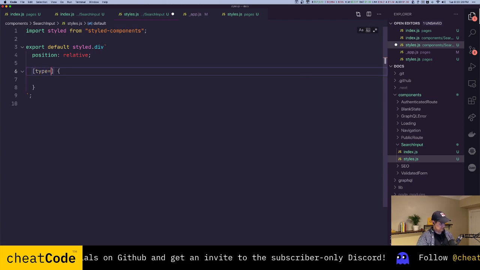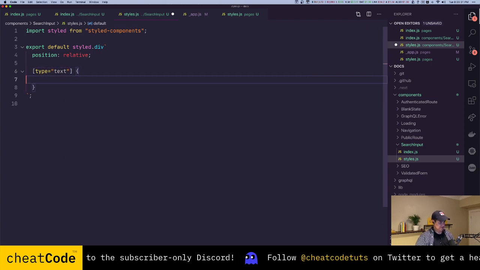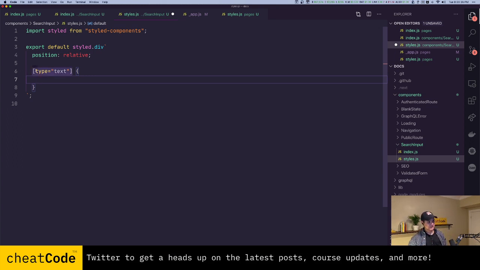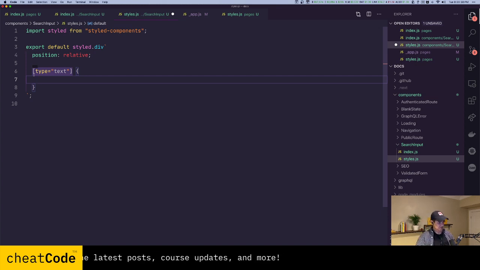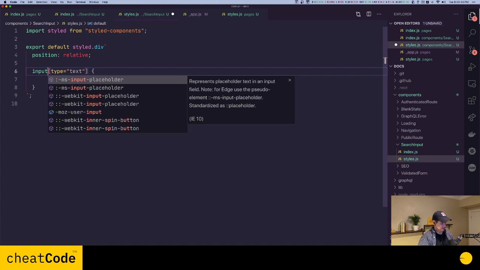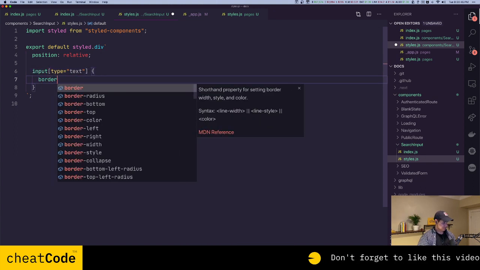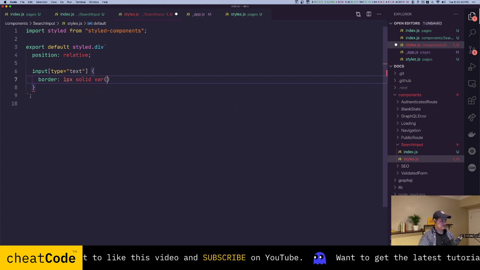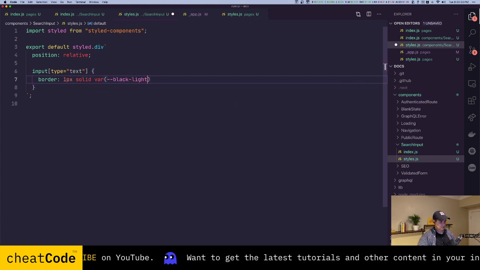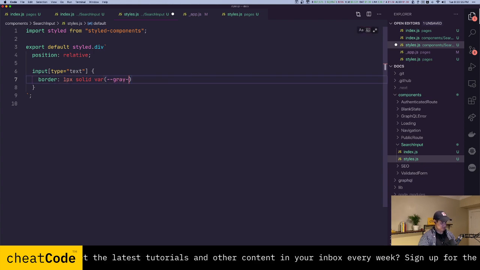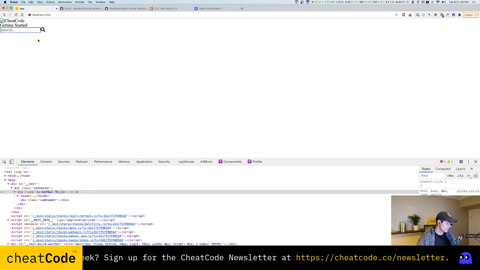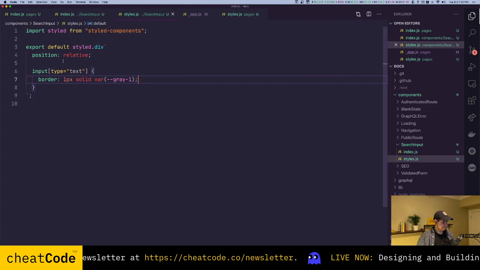And usually what I'll do, instead of just saying input, I've been burned by that before, I'll use the bracket syntax in CSS, and that allows you to select based on an HTML attribute. So I'll say, find me the input where the type is text. And if you want to be really hardcore about it, you could do like input. So I'm going to say border, 1 pixel solid. Actually, I think in here I call it gray 1, something like that. Yeah, that appears to be the case.